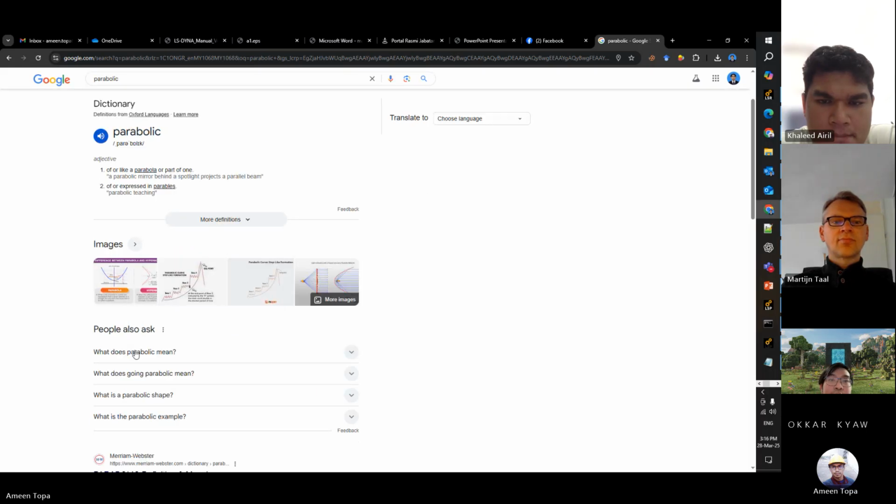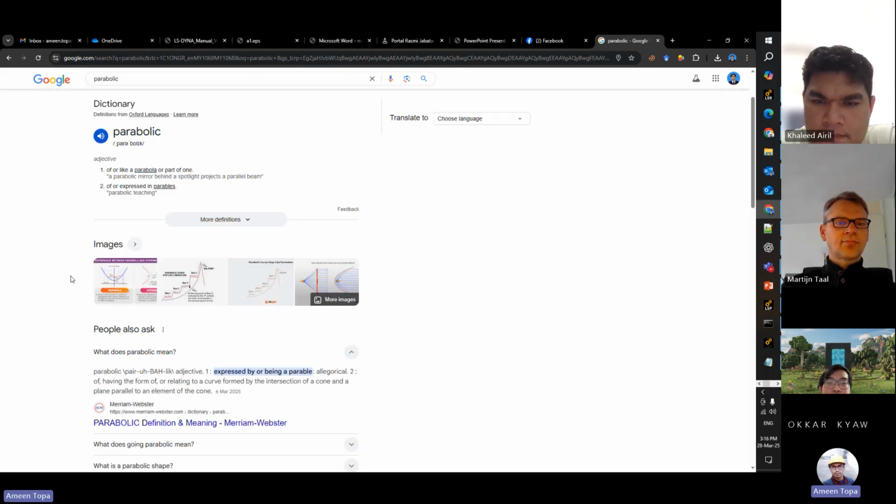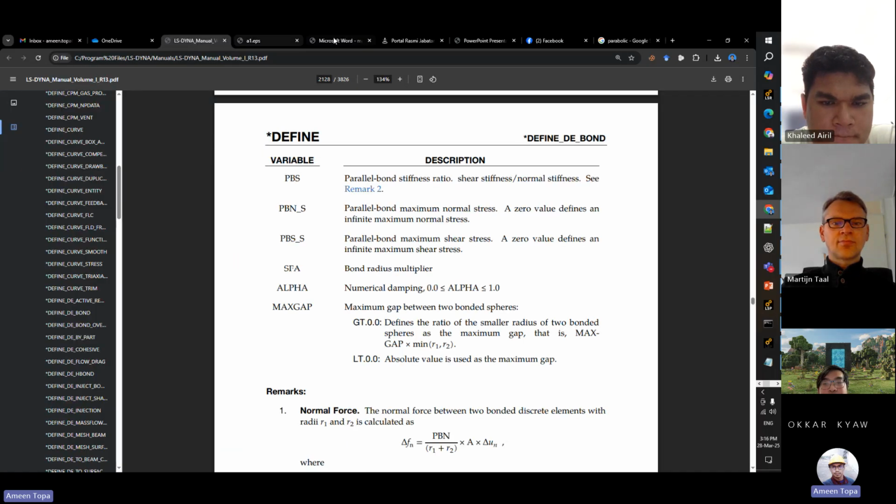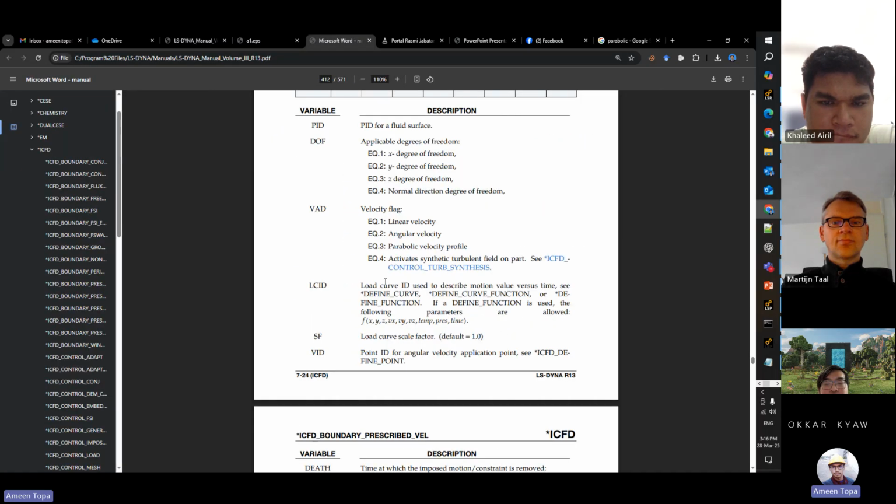Parabolic, it's a power of 2, right? So if it is option number 2 or option number 4, it will be parabolic. It will follow a parabola, so the power is x to the power of 2. But if we want more control over the curve, then we can use define function.